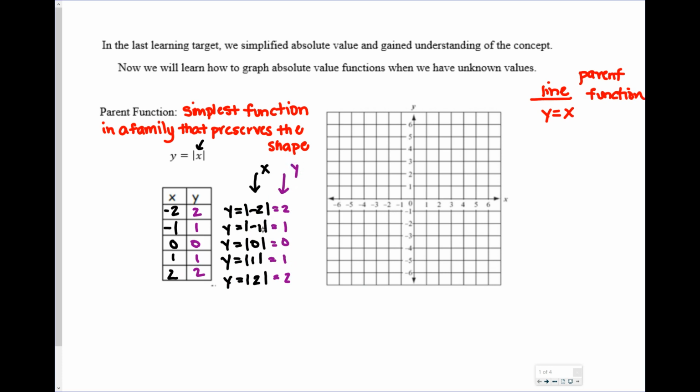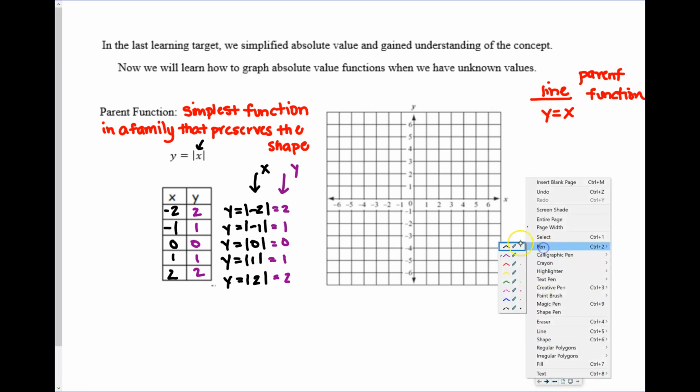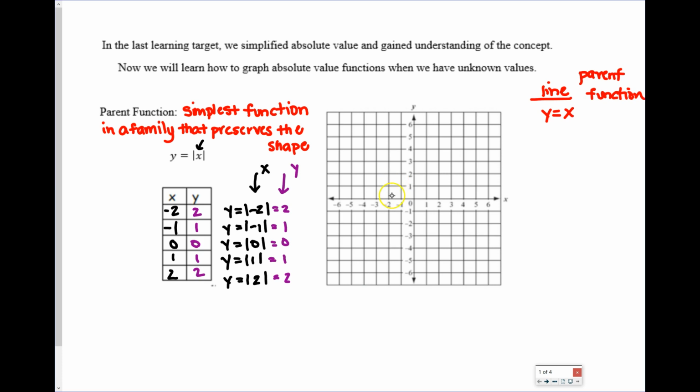That's how you find points anytime you graph something, is you plug in an x value and you get a y value, and then those give you coordinates. So now I'm going to go ahead and plot these points. So I've got -2, 2, -1, 1, 0, 0, 1, 1, and 2, 2. So by logical thinking, I'm going to assume I also have numbers here, here, and here, which is true. The absolute value of 3 is 3, 4 is 4, and 5, and so forth. So the absolute value graph parent function looks like a V, which is pretty cool. Okay, so this is your absolute value parent function.